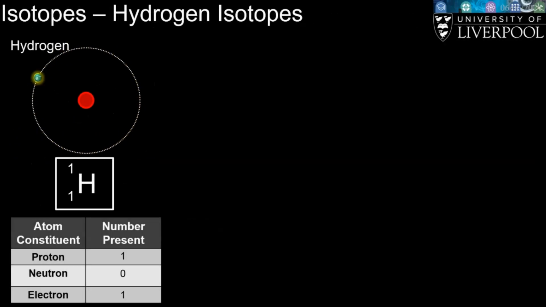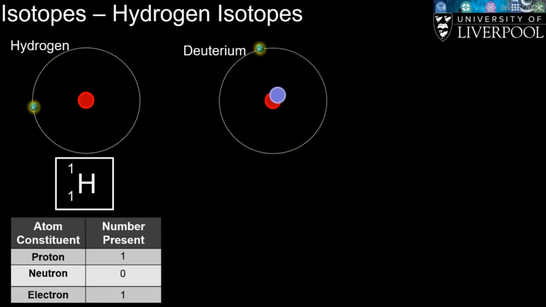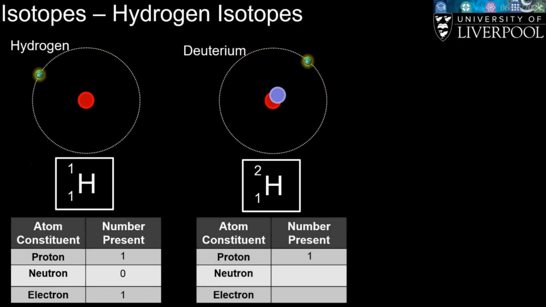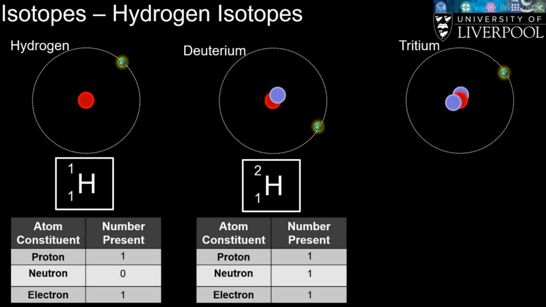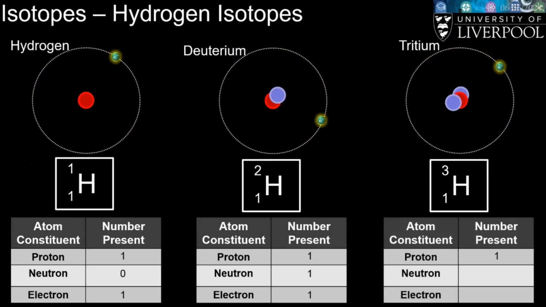Whilst the atomic number makes the atom a specific element, the mass number can vary, making a number of different versions of the atom called isotopes. Here we can see the simplest atom, hydrogen, containing just 1 proton and 1 electron. An isotope of hydrogen, known as deuterium, contains 1 neutron also. Tritium is another isotope of hydrogen and contains 2 neutrons. These isotopes are involved in the steps of stellar nuclear fusion and go on to form new elements later.